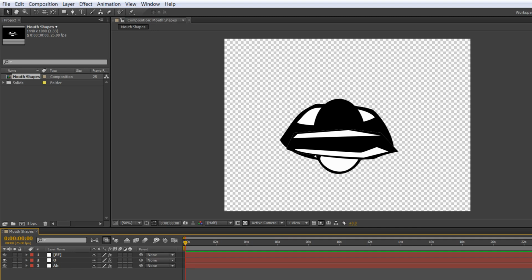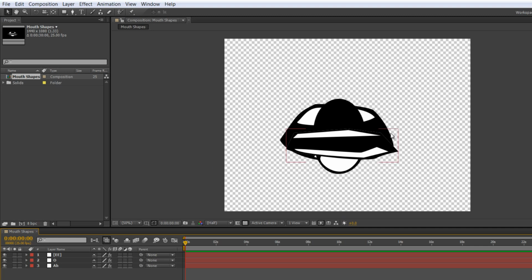And as you know, you can listen to an audio file with the RAM preview, the zero key on your number pad, when you want to listen to the audio, and then making sure that the appropriate mouth shape is showing at the appropriate time against the audio file. So in this tutorial, I've just got three shapes to make it simple and hopefully not too long, but you would usually have a composition with your various mouth shapes and with your face and your eyes and other bits and pieces of your character so you can actually do the lip sync and you move between them.